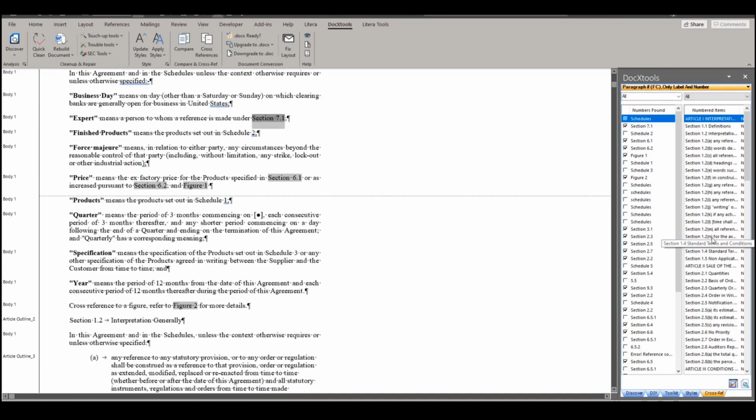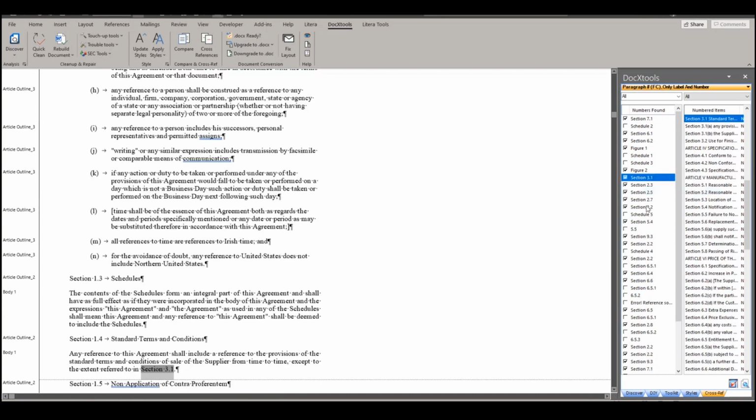Excellent. All right. So what about these items that aren't numbered? Some of these words are kind of ambiguous. Yes, a schedule could be used to indicate a numbered item, but in this situation, it is not. So I can simply right-click it and remove it from the list, or I can right-click it and remove it from all instances. And that way, any schedule that is listed here will simply be removed from the list.